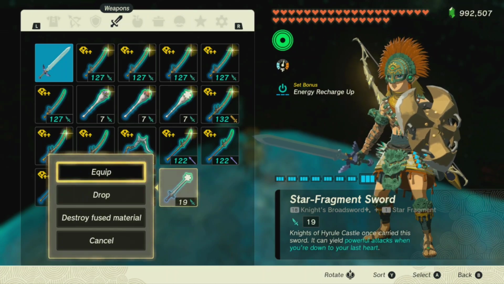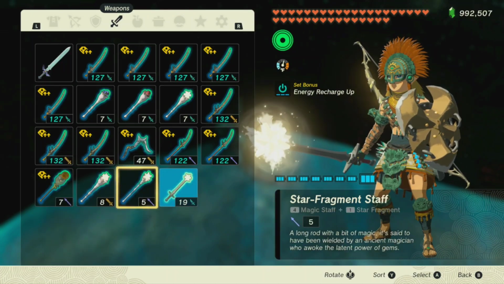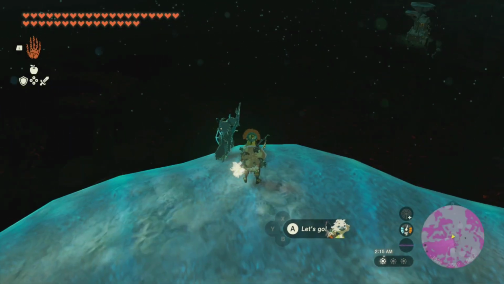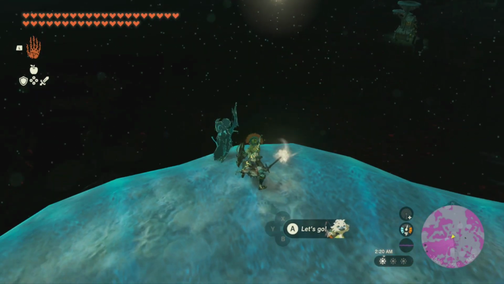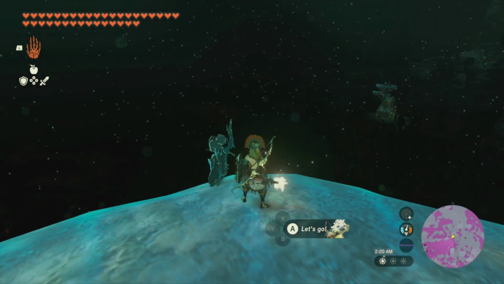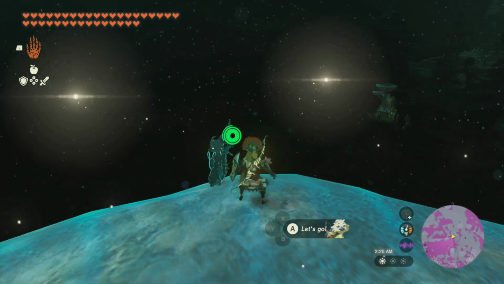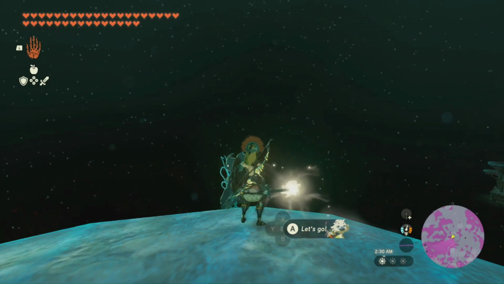Star fragments. You can actually get the star fragment staff, I believe it is, from one of the shrines, and you can just Google online where that is. If I do this, it will put out a beam of light. And if I hold it down like that, it'll put out a beam of light in all directions. Okay.